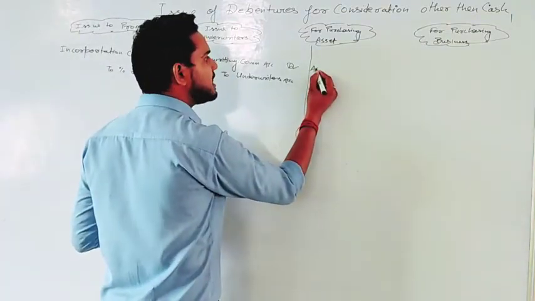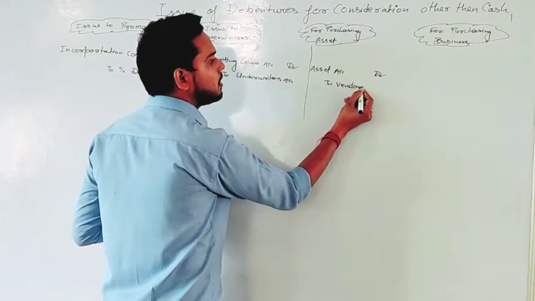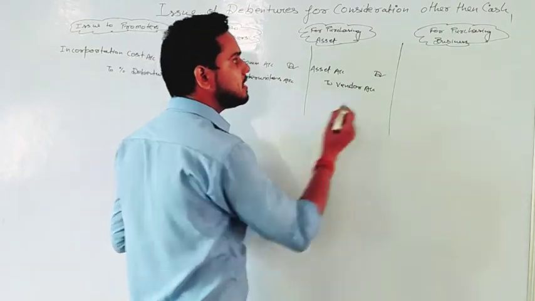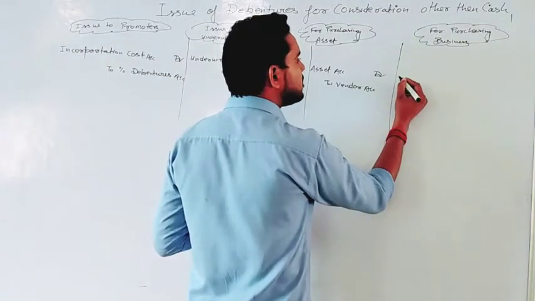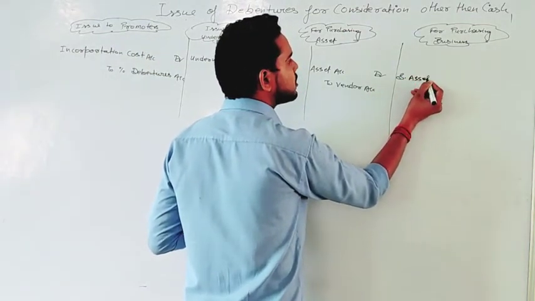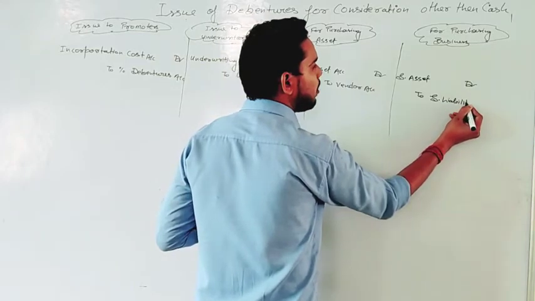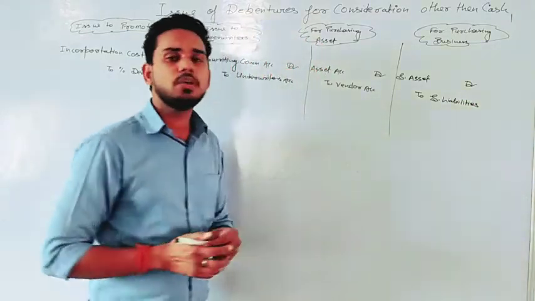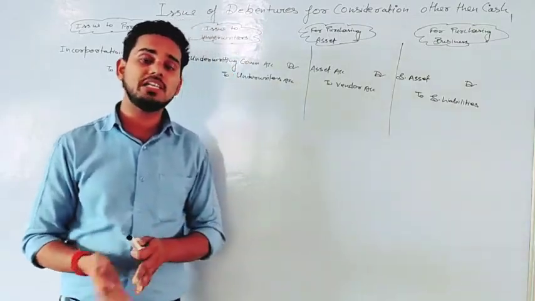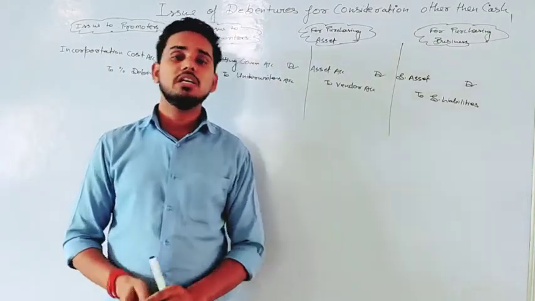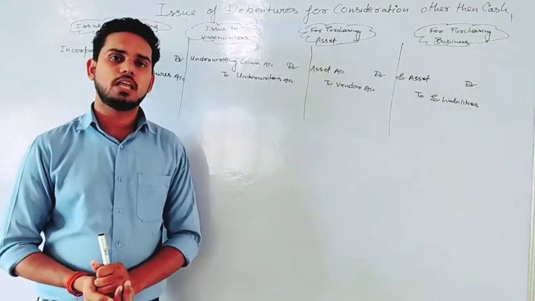So if the company is purchasing any asset, the entry will be very easy: asset account debit to that vendor account, right? Okay. And if the company is purchasing a business, it means the company is purchasing assets as well as liabilities. So in that case, you will debit all the assets which the company is purchasing and you will credit all the liabilities which the company is also purchasing. Let's suppose you are purchasing a building, so the entry will be building account debit. If the company is purchasing land also, land account debit. If the company is taking over debtors also, debtors account debit. Same way for liabilities also. So we will debit all the assets with the given amount and all the liabilities with the given amount, right?